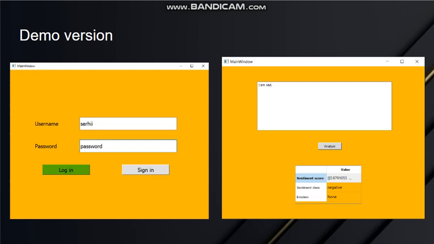Demo version. Now I completed main scenario of service. It's sentiment analysis. On the right you can see a text input field where customer can write the text and proceed with analysis by pressing the analyze button. Below you can see small table with results: sentiment score, sentiment class and emotion. For now I released only sentiment score and sentiment class.